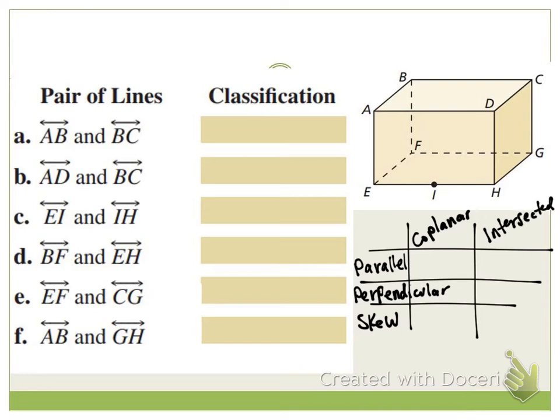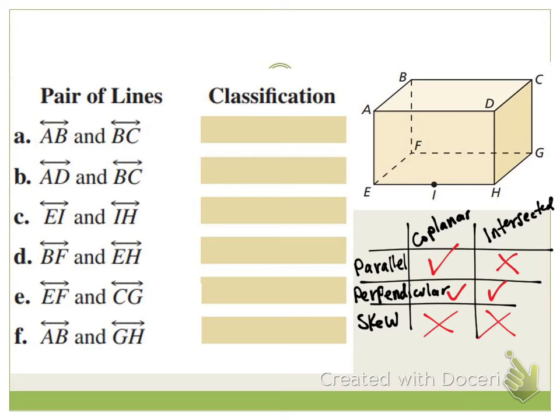So let's talk about parallel. Do parallel lines, are they on the same plane? Yes. Do they intersect? No. Perpendicular lines, are they on the same plane? Yes. And do they intersect? Yes. And at their intersection, what happens? They form a right angle. All right, and then skew lines. Are they on the same plane? And do they intersect? No. All right, so the directions aren't here, but just know that this is a box, and at every intersection there's a right angle.